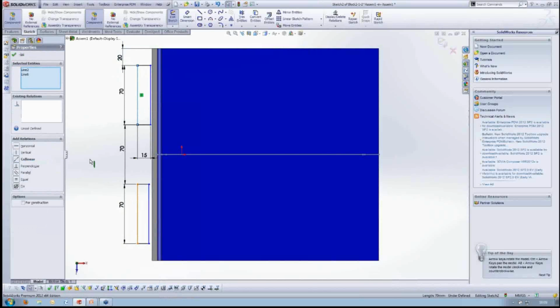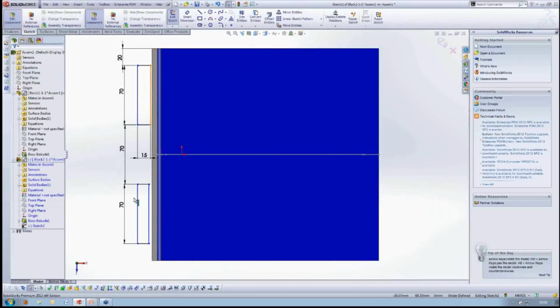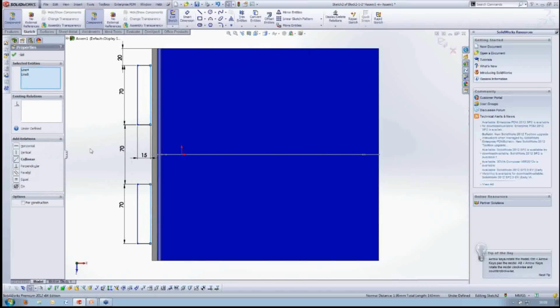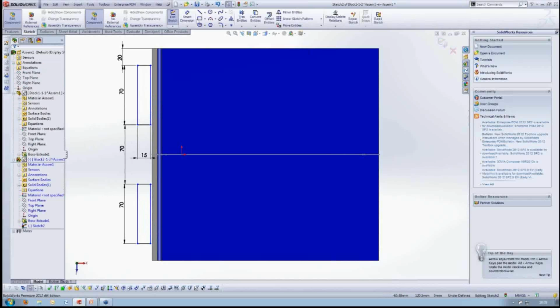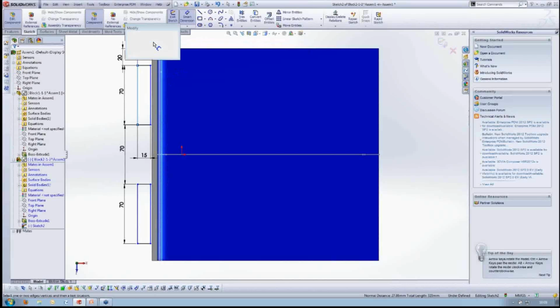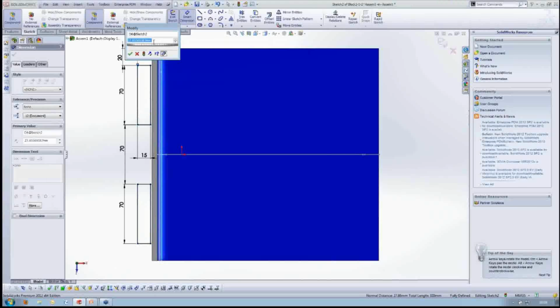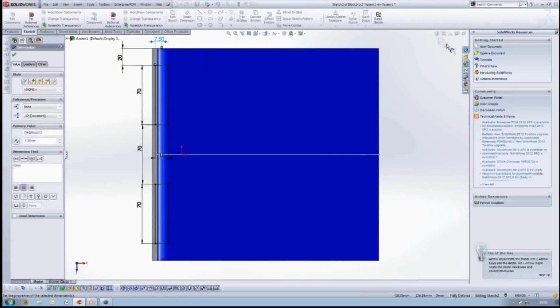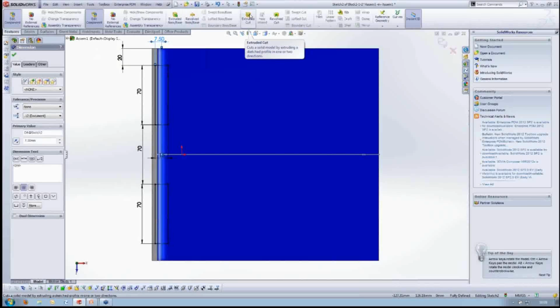And this is just going to be a standard cut extrude feature. I'm just going to add the additional relations in order to make sure everything is consistent. And then the final dimension there. Should be about right. And then I'm going to use that new sketch to create an extruded cut.